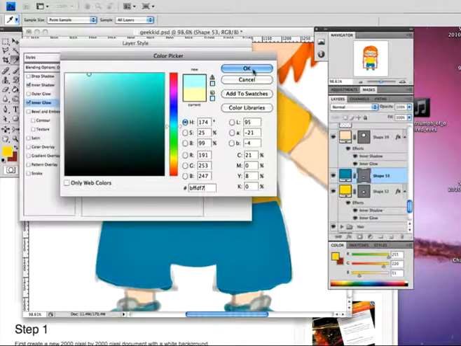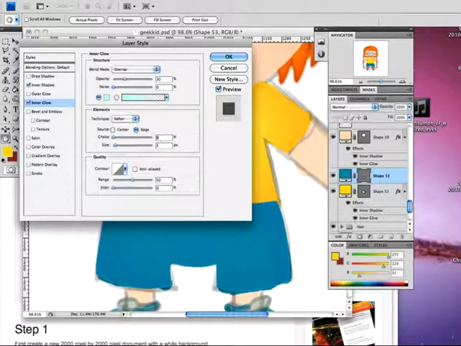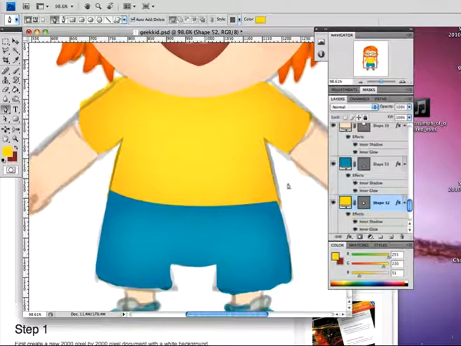That lime green was a bit weird. Okay, softer again, center. Our choke is still going to be 0, and we're going to increase size to 125. Let's click on OK. Let's click away and have a look.